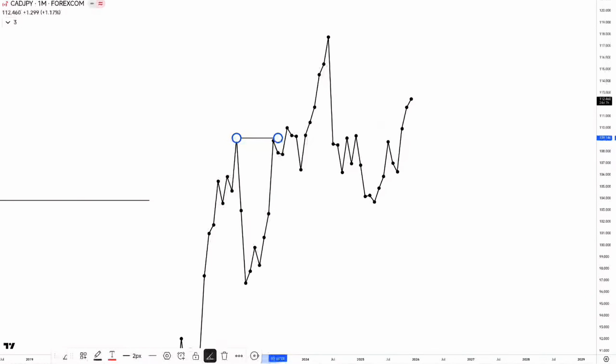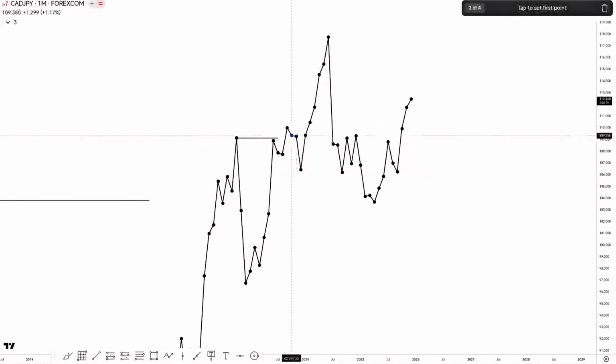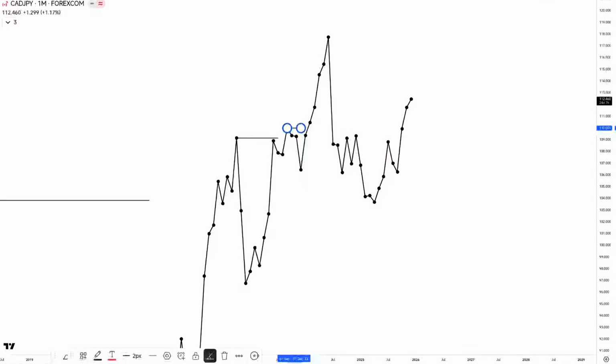That makes more sense, right? And you have another break to the upside. So this screams break of structure to the upside, and this screams bullishness in the market, right? When there is much more momentum, much more buying pressure, you have more buyers in the market, that's a bullish market trend. And when there are more sellers in the market, that is a bearish market trend, right? And when there is equal volume of buyers and sellers, that's when we have a consolidation market, when everything is just ranging up and down.